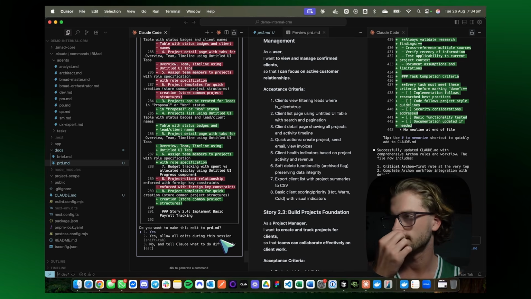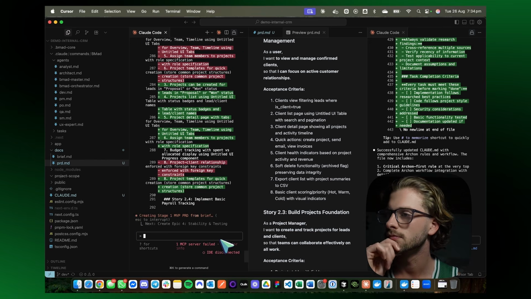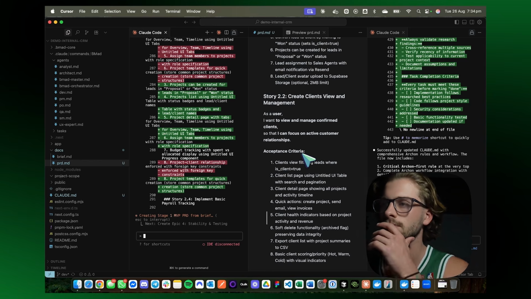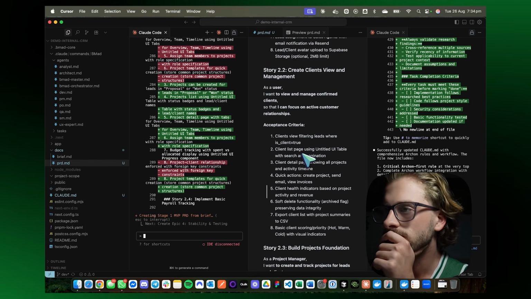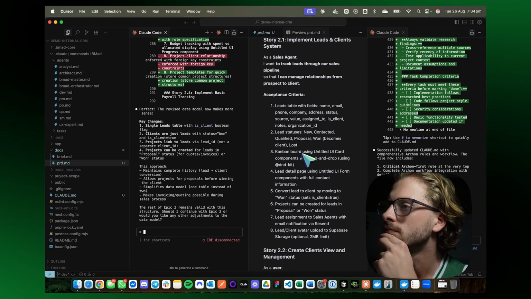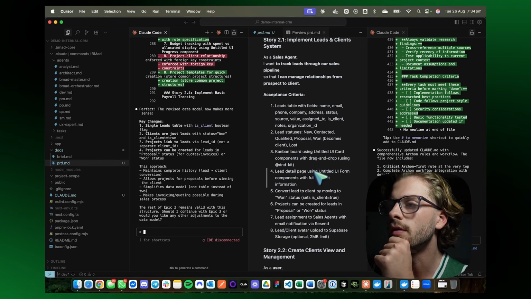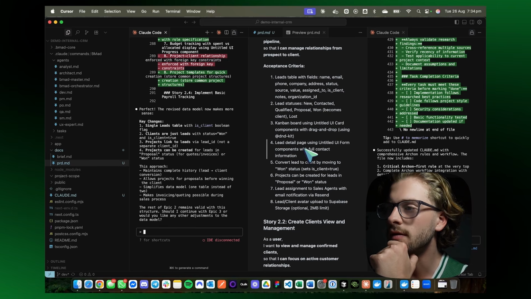Cool. Kanban board using, yeah, cool. Lead detail, convert lead to a client by moving to one status.